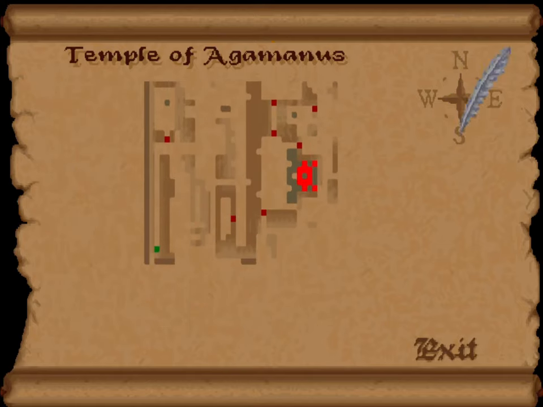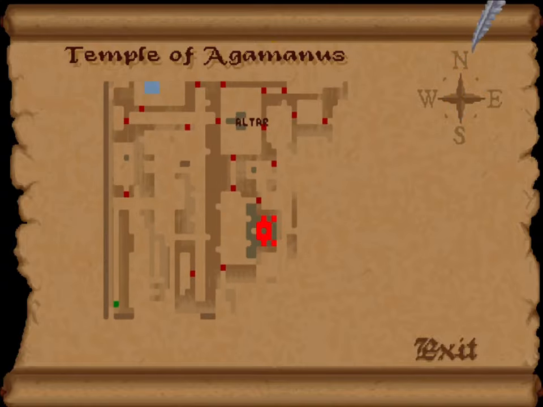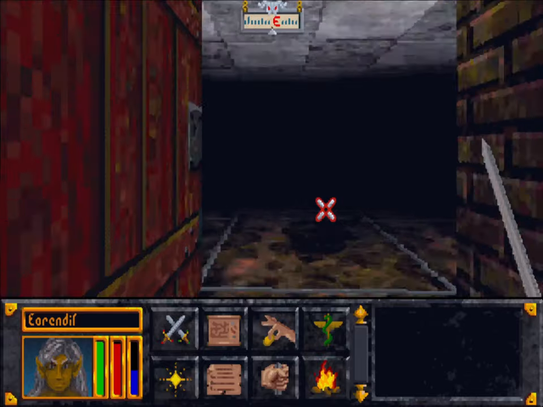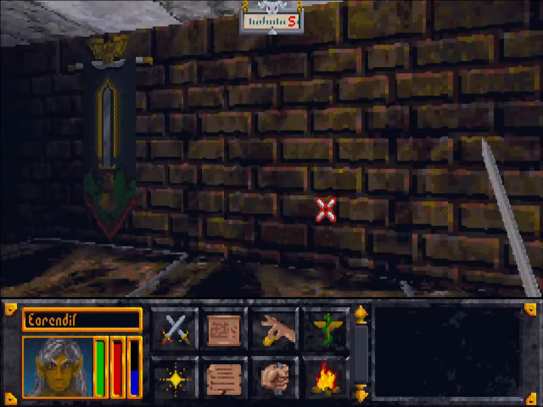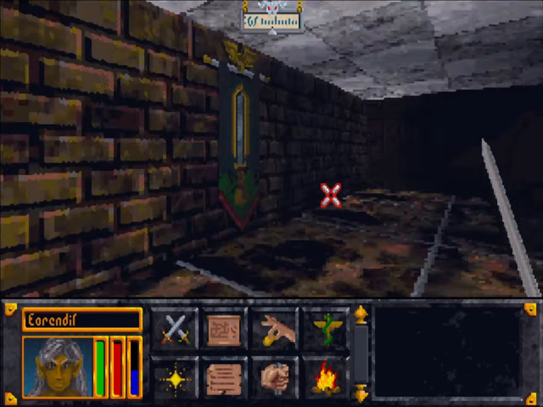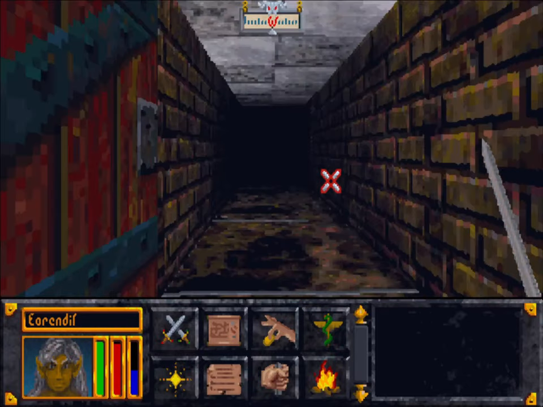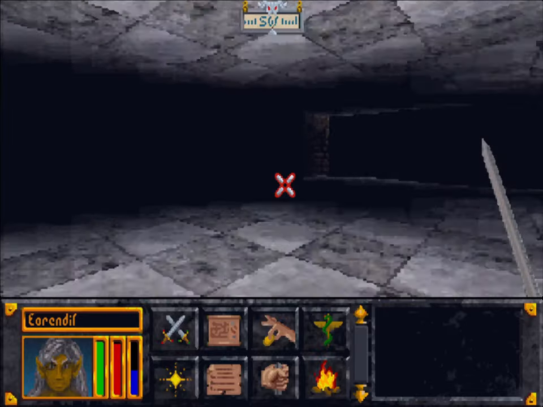So we want to get all the way down over there. We do have some unexplored territory here, but I think we're not going to bother with that. Well, good, the hellhounds are fooled. Where's the door? Single table or altar there. Moving right along. Hello, ghouls. Ghouls just want to have fun.